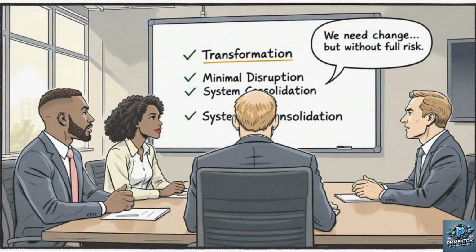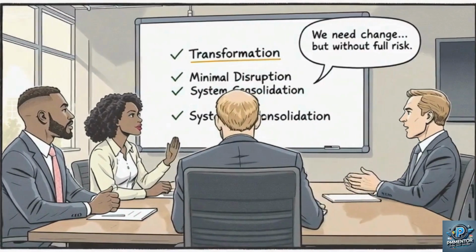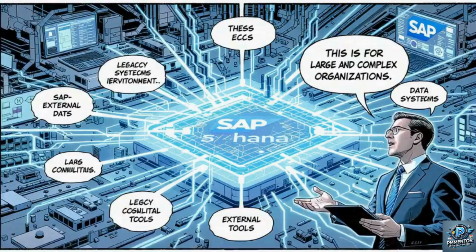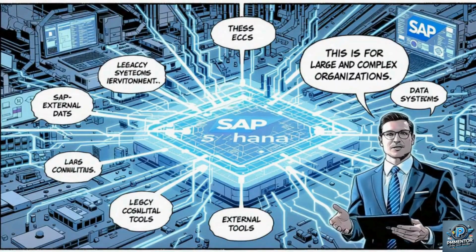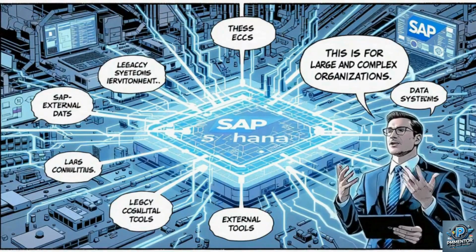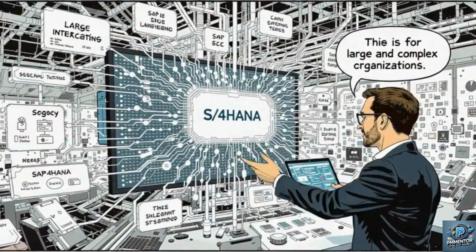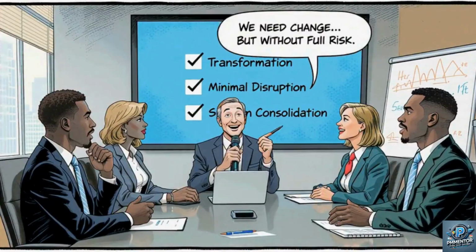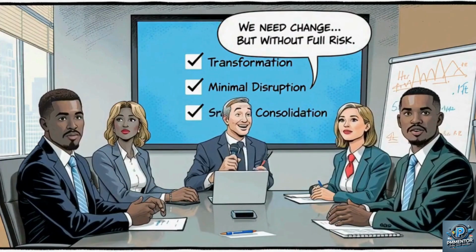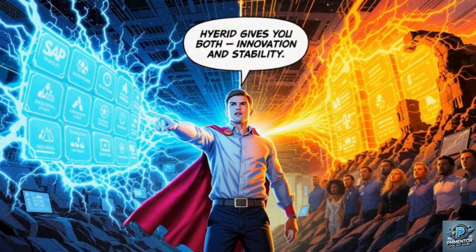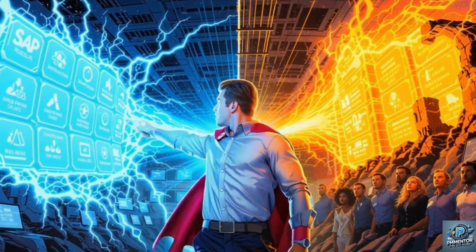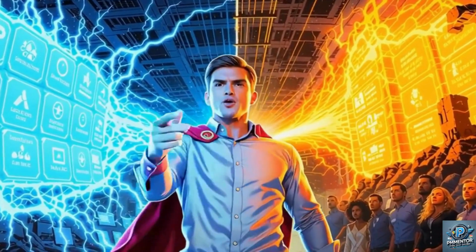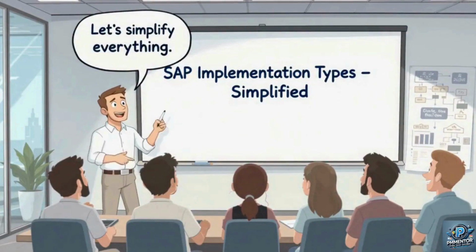However, this approach is not simple. It requires careful planning, strong technical tools, and experienced consultants. Data selection, system integration, and process alignment must be handled very precisely. If done correctly, hybrid provides the best of both worlds, innovation and stability. So remember, hybrid is about balance. It combines transformation with continuity to meet complex business needs.